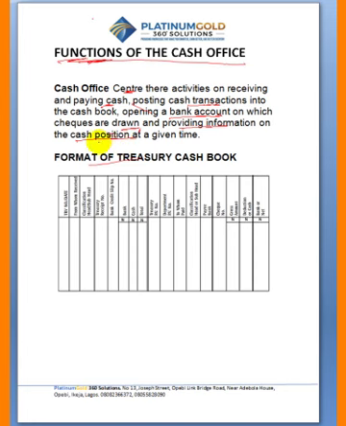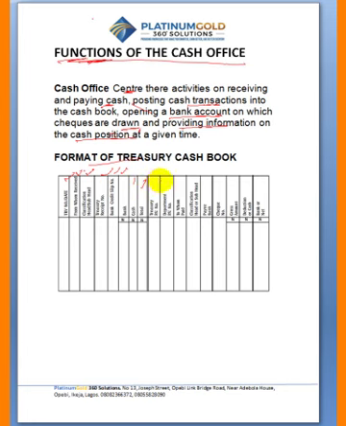So let's look at the format of the treasury cash book. We have the TRV number or date. We can also see the from whom receivable, classification, subhead and head. You can see the treasury receipt number. You can also see the bank credit slip number. You can see the bank, the cash, and the total.